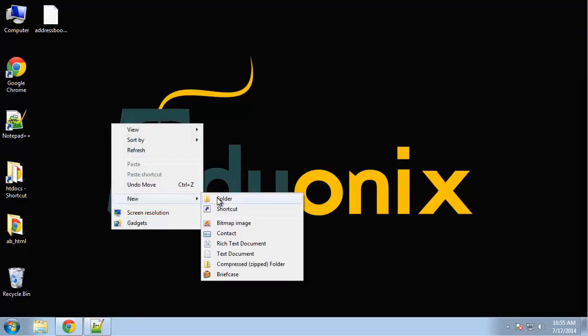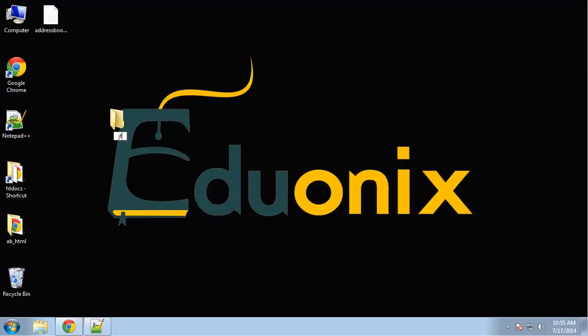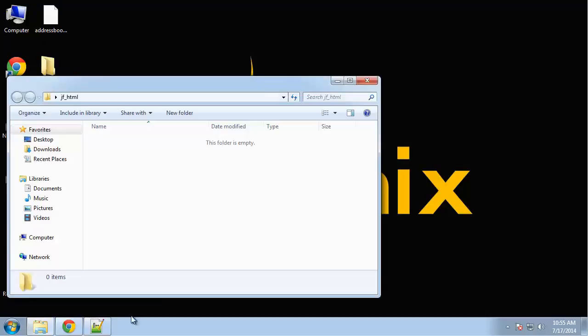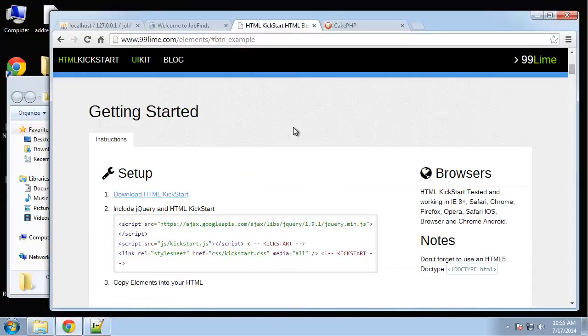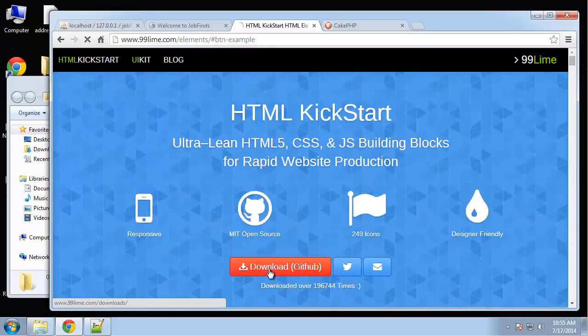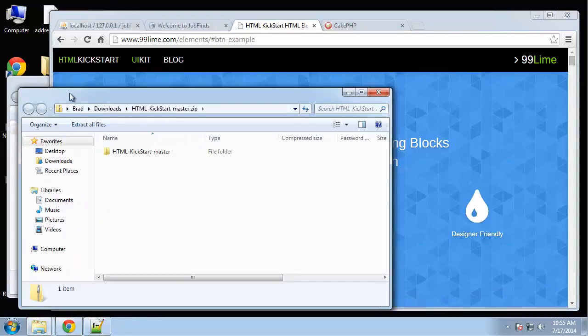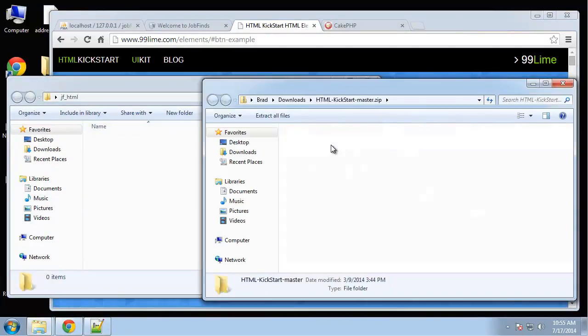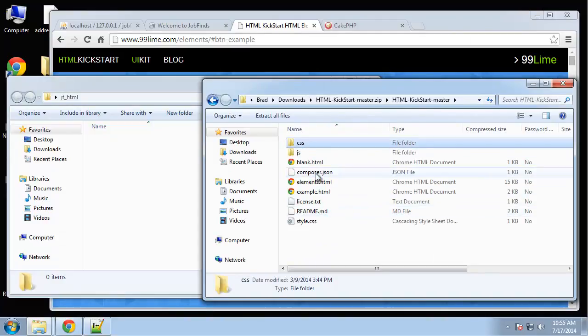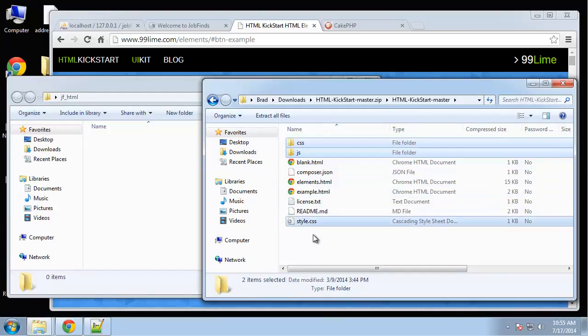Alright, so I'm going to create a new folder, and I'm going to call it jf_html. Alright, so what we want to do is go to the Kickstart site and download. Okay, so it's going to give us a zip file. We're going to open that up, and let's just take, not everything, let's take the folders, the style sheet, and blank, and that's it.